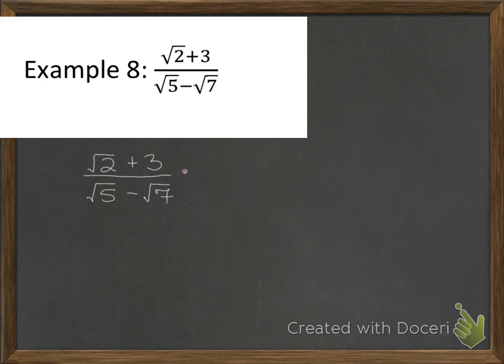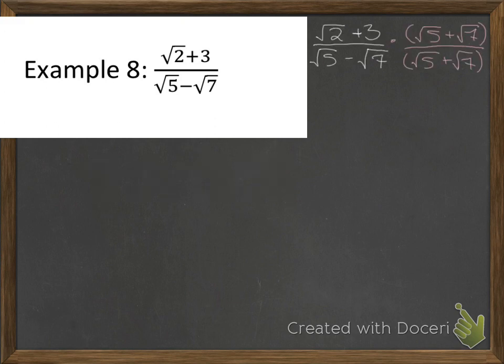Okay, well, what we're going to try to do, and we'll see if this works, is just multiply by the square root of 5 plus the square root of 7. And we're going to do that upstairs and downstairs, in the numerator and the denominator. So you can probably realize that we're going to have two different FOIL problems. I moved all of that expression up to the top so that we have more room. So let's just FOIL the numerator.